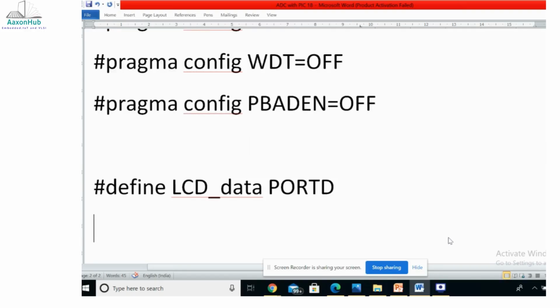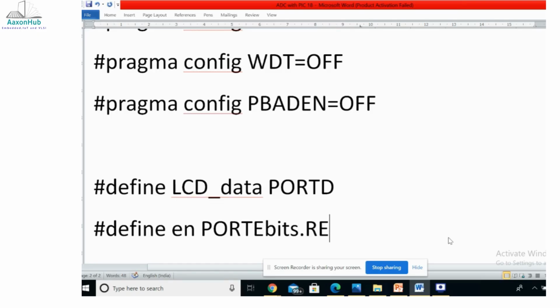Another variable I would need to define is my control signal for the LCD. So enable, and that is connected to port E. Individual bits I wanted to access, so for that matter I will write RE2.